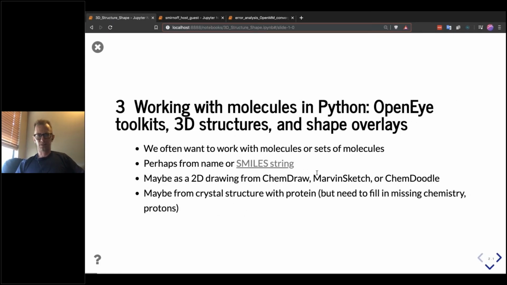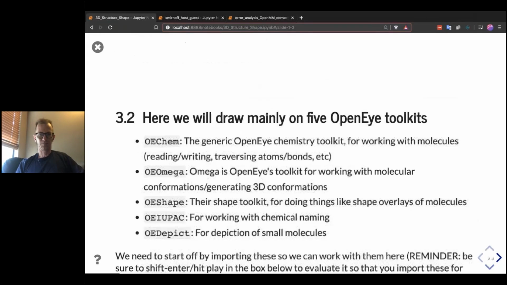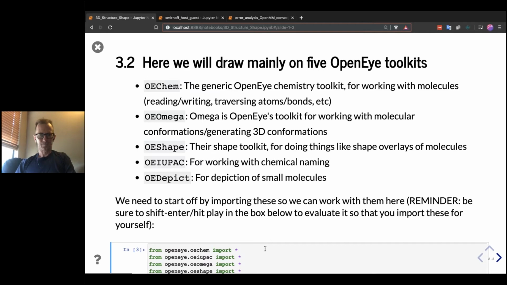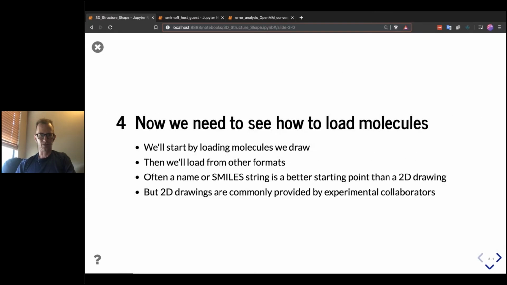So it starts off with this blurb. Then this I could project it on an overhead. And so it has some content about how we work with molecules. This is very early in the course, how you might start with working with molecules from a SMILES string or from a 2D or a 3D structure. Has a bit about how to load them. And then in the course, we rely quite a bit on the OpenEye toolkits. So I do some intro to that. The cool thing about this, though, is that you can actually run Python in the notebook. So I'll show you more of that in a minute.